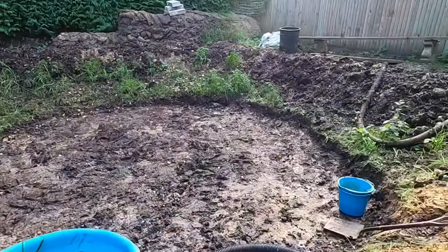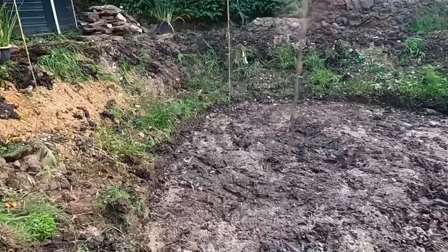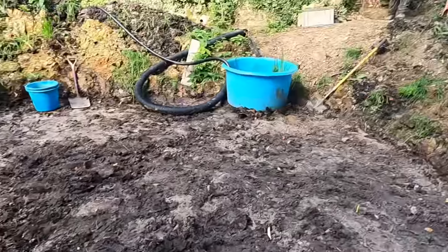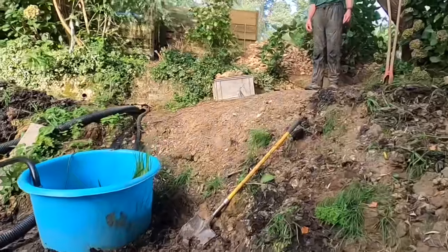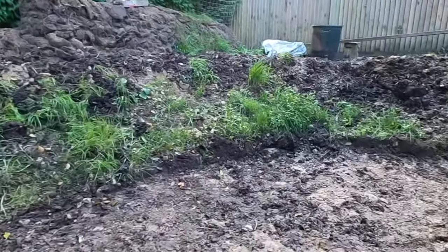Well, that was a good day's work yesterday. All of the wet, sloppy stuff dug up and taken out. And now we're down to a decent, firm layer that we can start to build up on. Got Mr. David back again. Good morning, everybody. Got to keep all his fans happy. Yeah, it's starting to look like a big hole already.